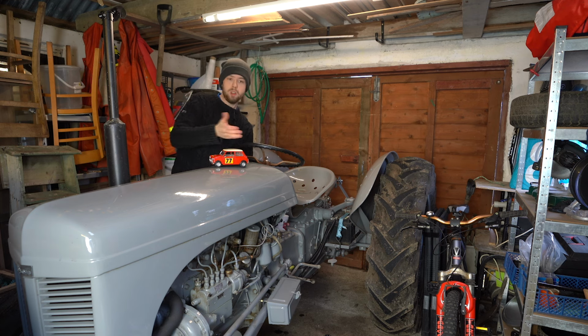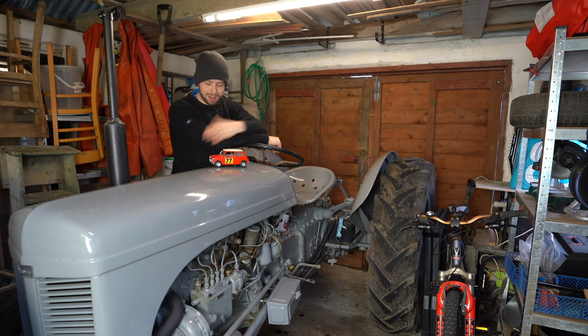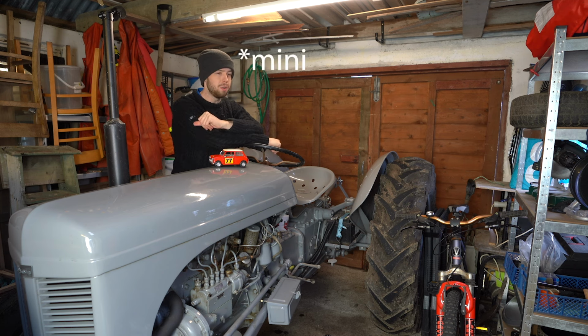If you know what's happened to these, maybe you've seen a busted old Mini somewhere in New Zealand or around Mount Hotham in Victoria or whatever, and it's got some worn out tires and tracks on it, let me know. If you're in Canada and you know anything about that video, or that small yellow one, let me know as well.